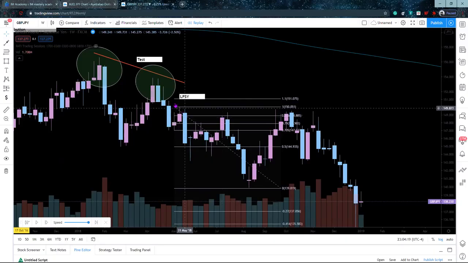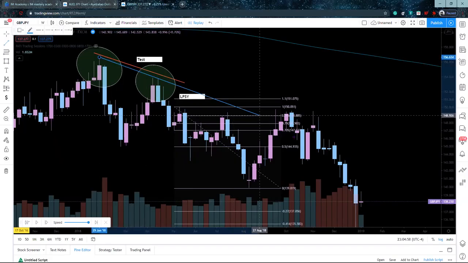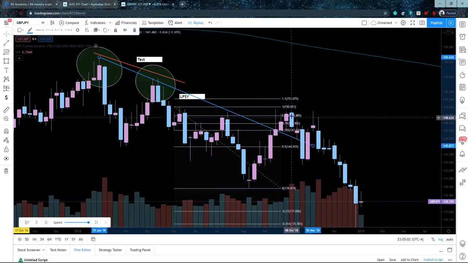So this position right here still holds the dominant position because it was right. So I kind of coined this term. I don't know if it's been used before, but it's essentially a hierarchy of price, right? You always, after the LPSY gets mitigated, usually what ends up happening is it returns to that position, mitigates again to, again, stop out people that have buy stops, stop out people that are trying to sell it or trying to trend line trade, right? Because let's trend line it. Let's go back to our retail origins that I never want to go back to, and let's trend line this. Wow, you got stopped and you like no confirmation, no entry, right? Boom, and you missed the move.